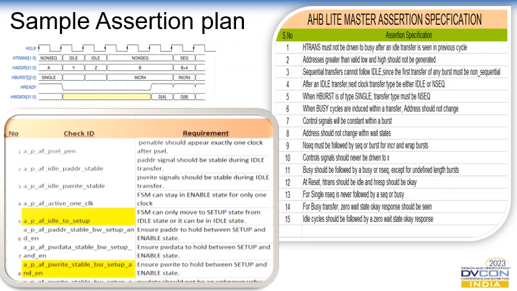So again, this is a sample assertion plan. The intention is not to go through all the rows over there, but conceptually what we are saying is, you look at a timing diagram like what you see on the top left corner. You start looking at it signal by signal. It's called edge by edge methodology. And then you look at each edge and say, okay, what's supposed to happen between, let's say, HTRANS and HADDR, or HTRANS and HBURST, and so on and so forth. Or what should not happen between HREADY and, let's say, HTRANS, things like that.